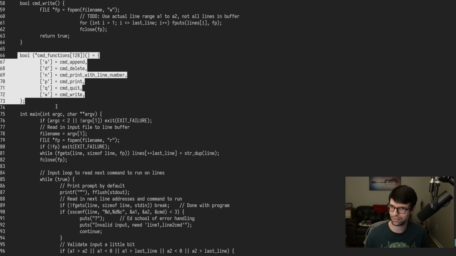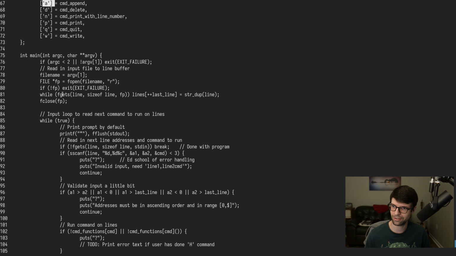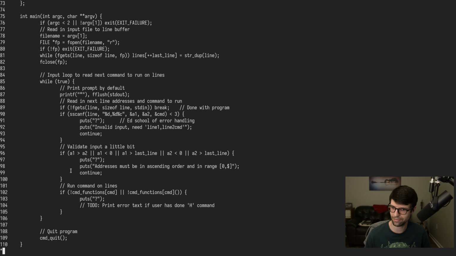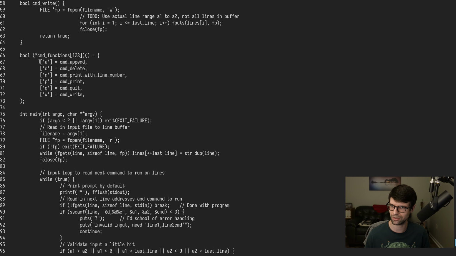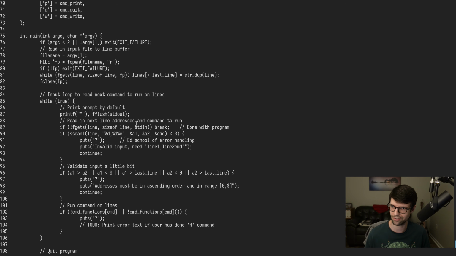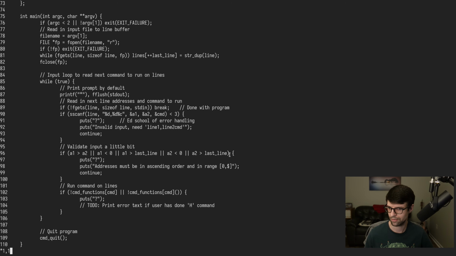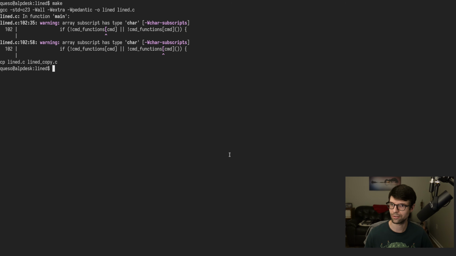This is going to reference those functions, and we're going to dereference according to the command that was entered, if it exists. If it doesn't exist, hopefully we just get a question mark and nothing bad happens or seg faults. If it does exist, we should call it, and they should work as normal, because they're being dereferenced through the array according to the position by the character that was input on this line into this variable. That's a very long-winded explanation.